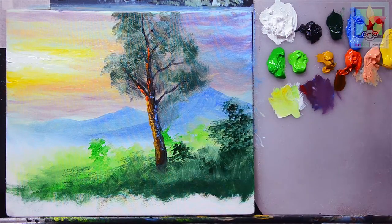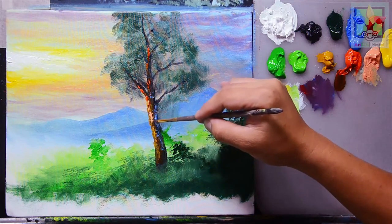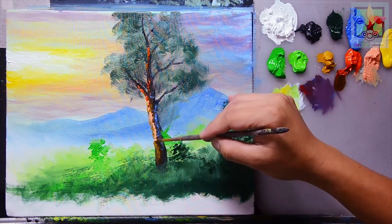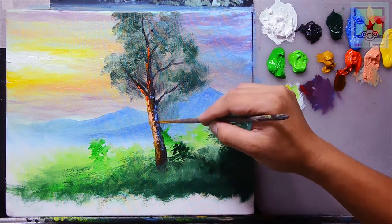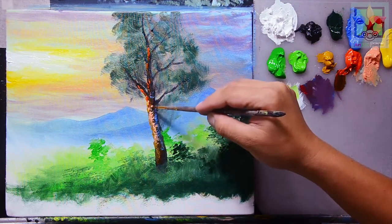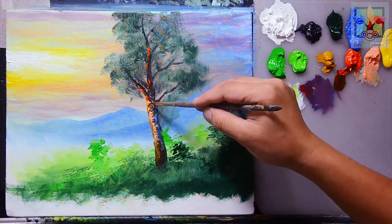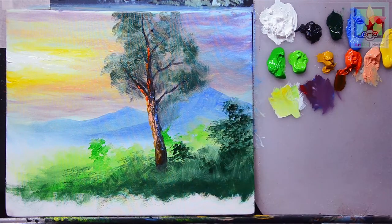And the Naples Yellow also, I'm going to add the Naples Yellow for more highlight color effect to this trunk, just there. Now we have a very nice color of this trunk here. Now I have my trunk on that area there. The next thing to do is I'm going to add detail for the leaves of this tree.